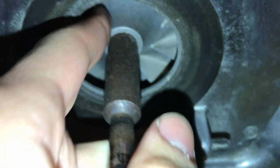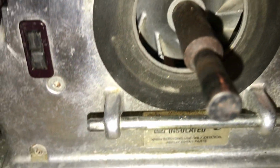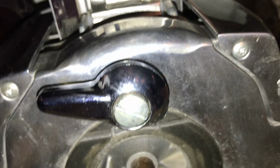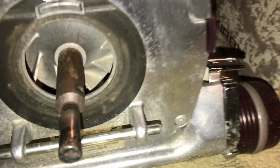Now it does have a metal fan in there. Originally it had a polymer fan. It wasn't that great to begin with. Well, it's not that I didn't like it. It was actually destroyed, kinda. So Tom, the Kirby Vacuum Collector and Fixer, sent me this fan. I put it in, and I do like it. And this Kirby sounds like a vintage 500 series Kirby with that fan. So that's pretty cool.